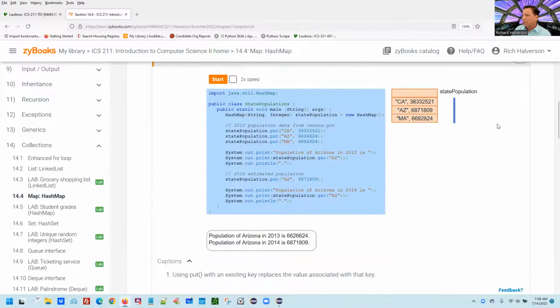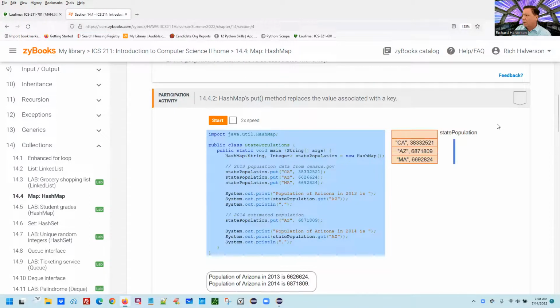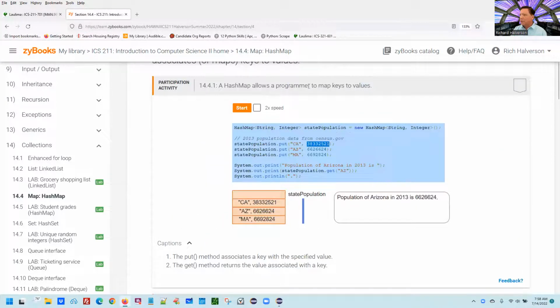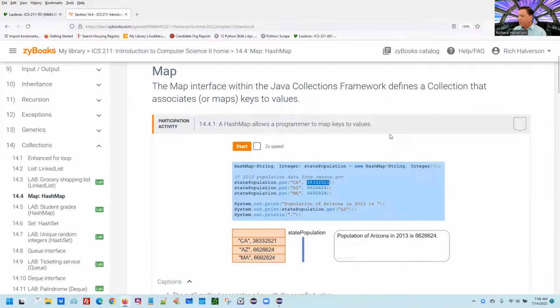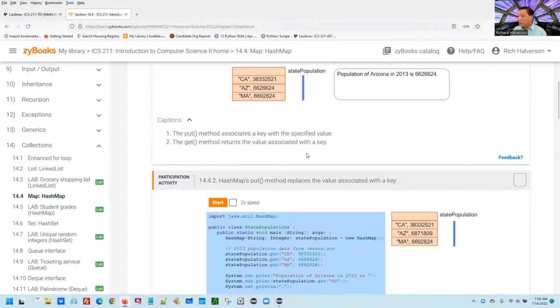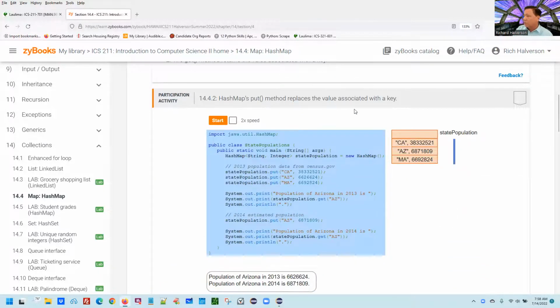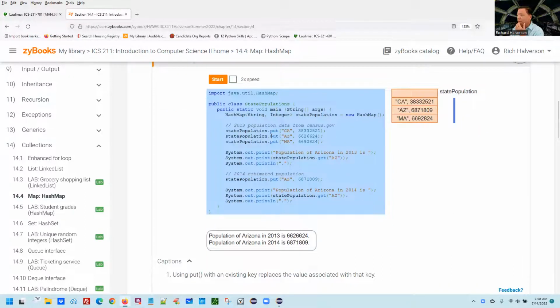Here's an example of a hash map's put method to replace a value. Here's adding a value, putting to map keys to values. Putting can also replace the value. If you're adding new values, you use put.